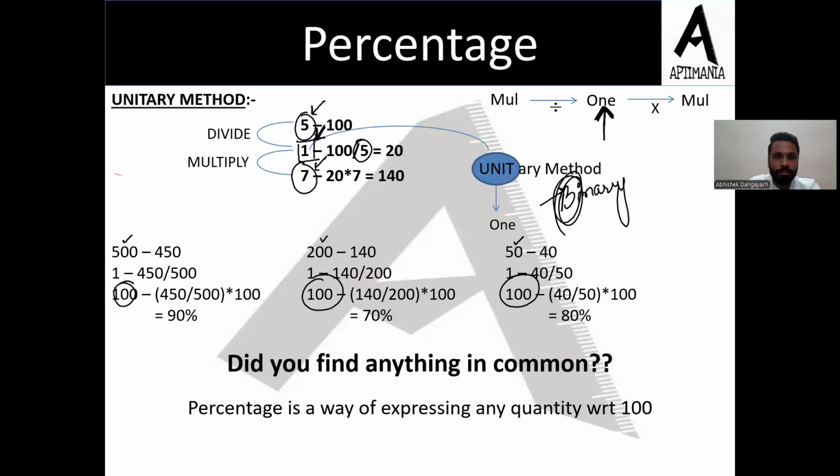Suppose ये बॉटल आपका 10 लीटर का था, तो कितना लीटर भरा हुआ है अभी? 5 लीटर. 12 का था तो 6. 28 का था तो 14. 52 का था तो 26. 100 का था तो 50. That's why it is 50% filled, because with respect to 100, 50 भरा हुआ है.